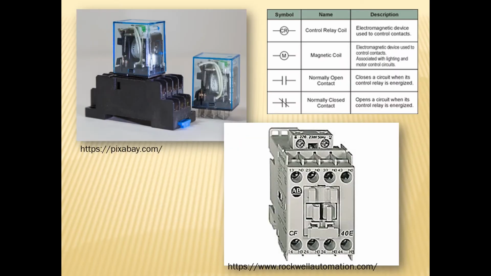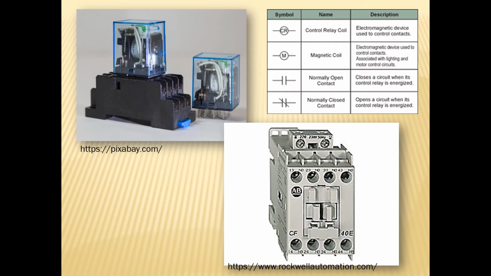For our contactors and our relays, we need to understand, firstly, that the coil itself and the contacts associated with that coil are all part of the same unit, where the coil is actuating an armature on the inside, and that armature is opening and closing the contacts. So when I see these symbols, I have to understand that these symbols actually form the same part of one piece of equipment. The magnetic coil and the normally open and the normally closed contacts will all be found together on the same piece of equipment.